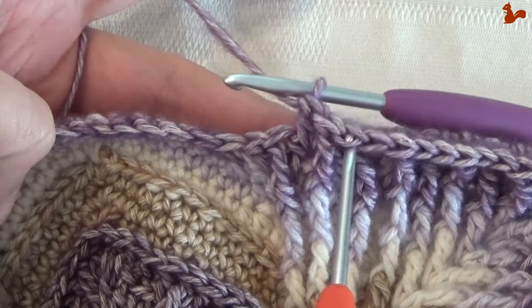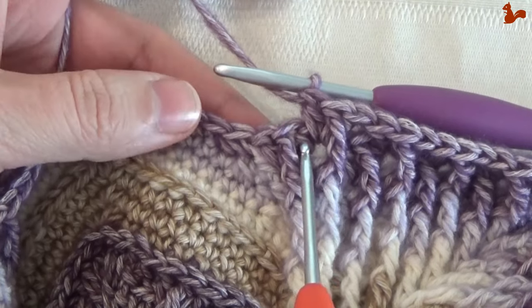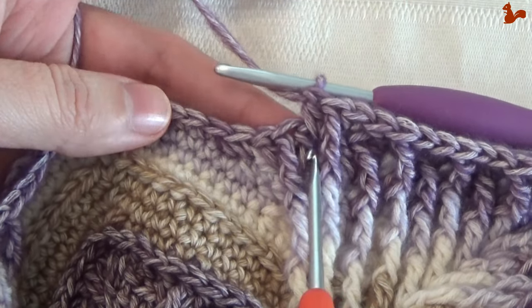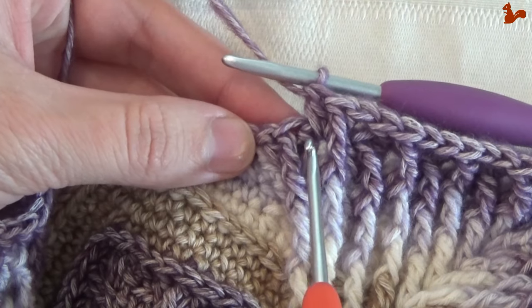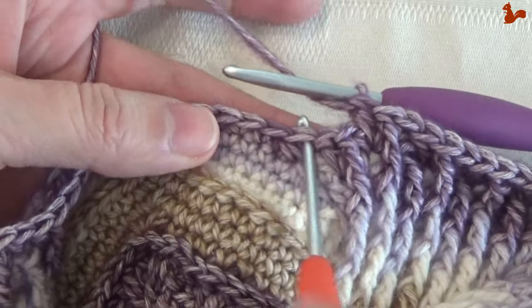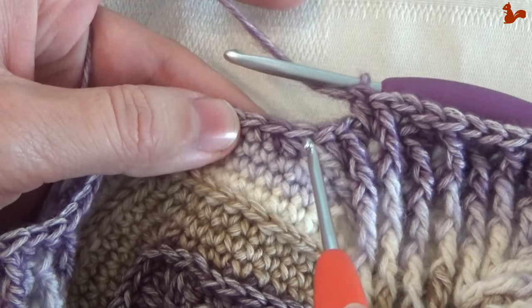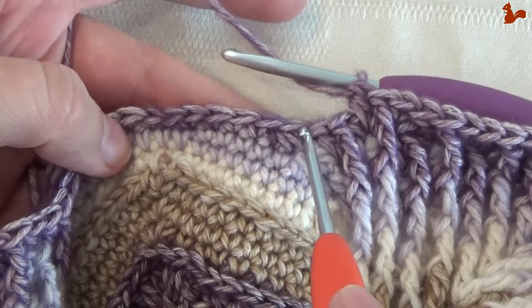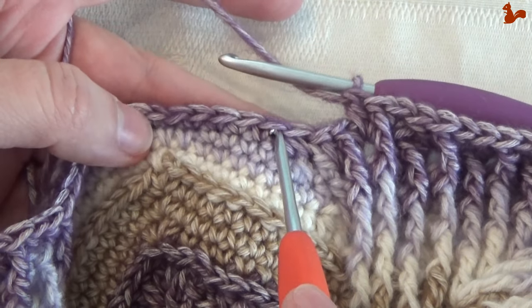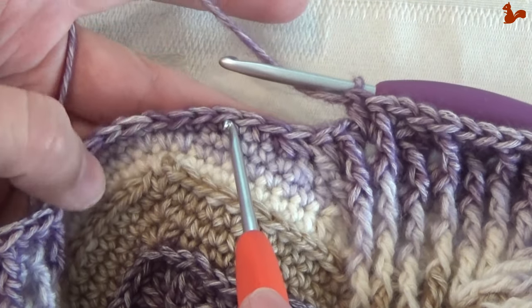Just work the last granny special in that space there. You have one granny special left, these three stitches. We're going to skip those and then come to the first stitch, which was that single crochet three together that we worked. We're going to work a half double on there. We're going to work two half doubles. Then we're going to work two singles.